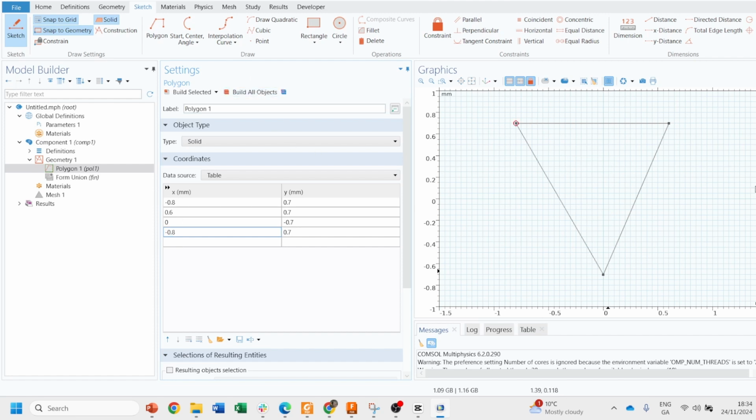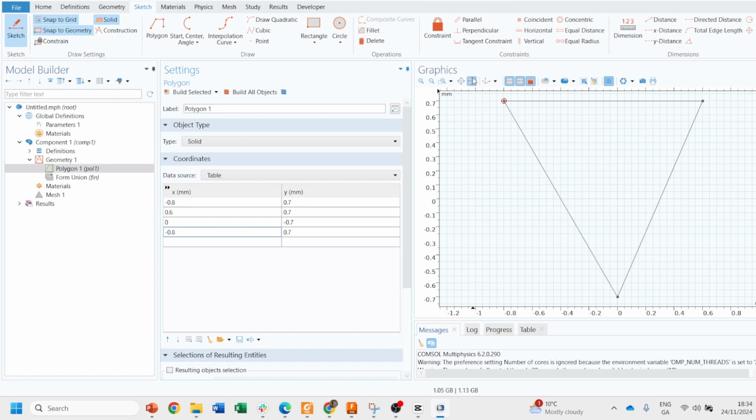So just click on the window, and it will show you the geometry of the needle has changed. So this is one way, using the polygon, how you can create the geometry. So this is our needle. Now we need to create our, let's make that value back to the previous values.